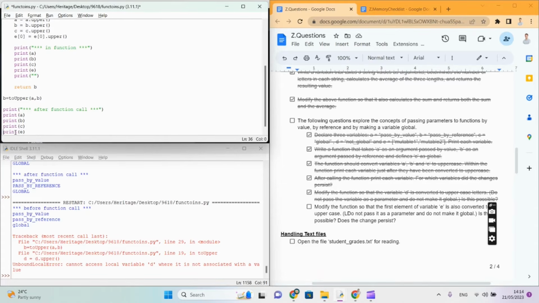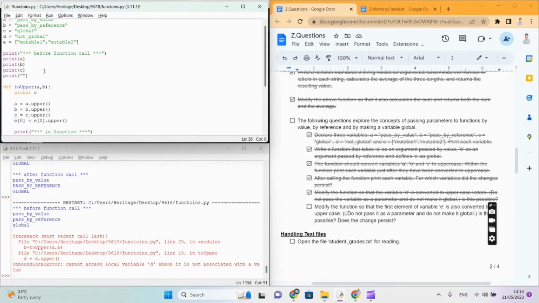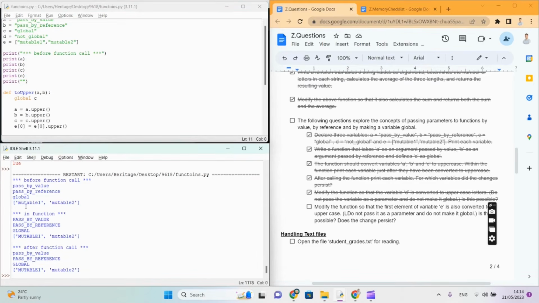And as you can see, before the function, it's all lowercase. Inside the function, it's actually recognized. There's no error message, and it's turned to uppercase. And after the function, it's also uppercase, so the change persists.